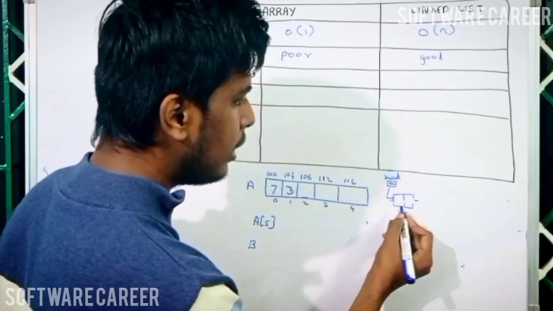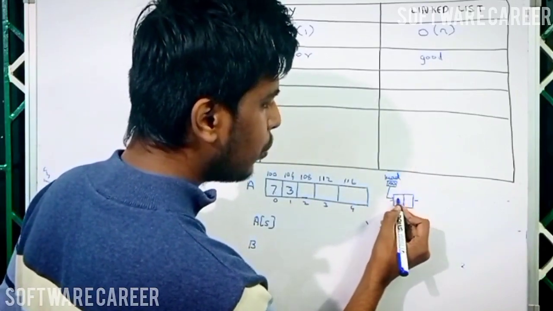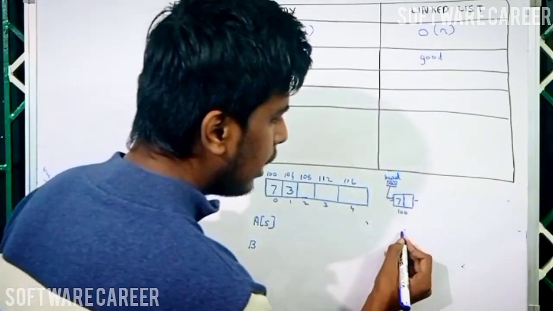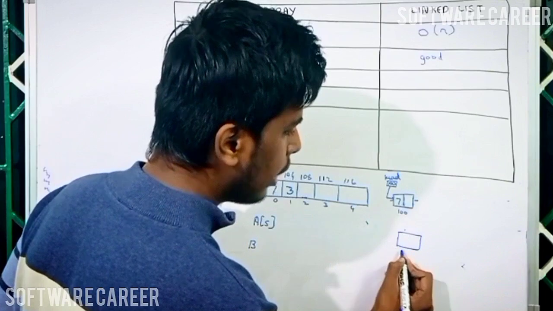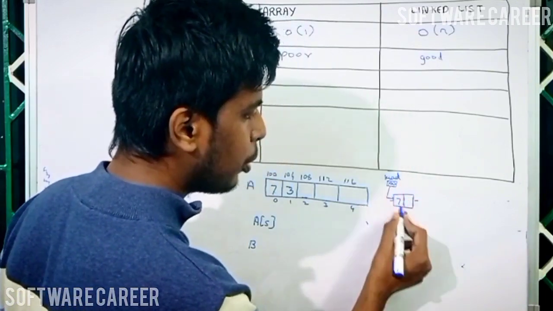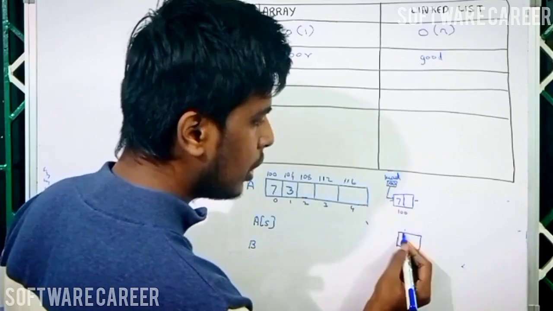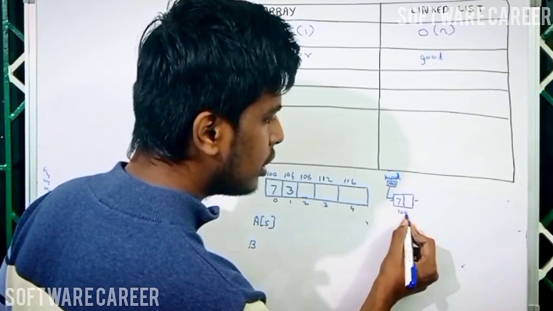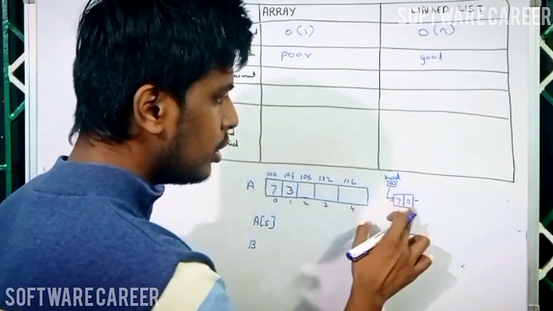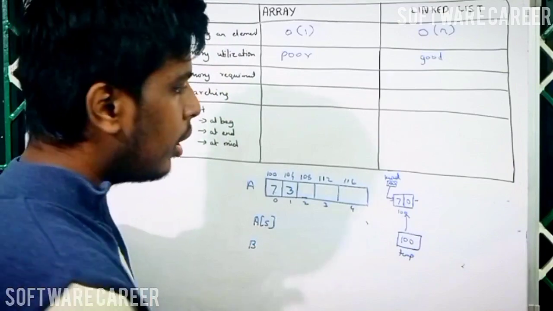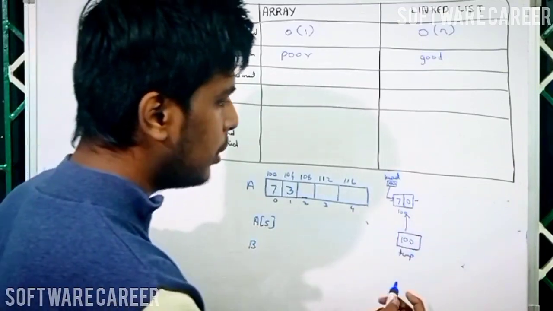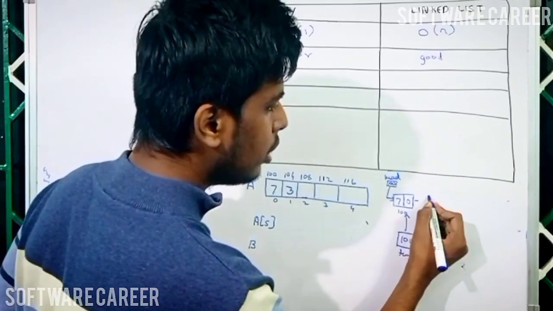See how to add an element. Suppose the first element is 7, and I am storing 7. Now I'll take a pointer called temp. Head is pointing towards 100, so temp is also 100, and this points towards this node. The pointer towards the next node is 0, because no node is there next. Now if you want to add another element into this linked list, you should create a new node.